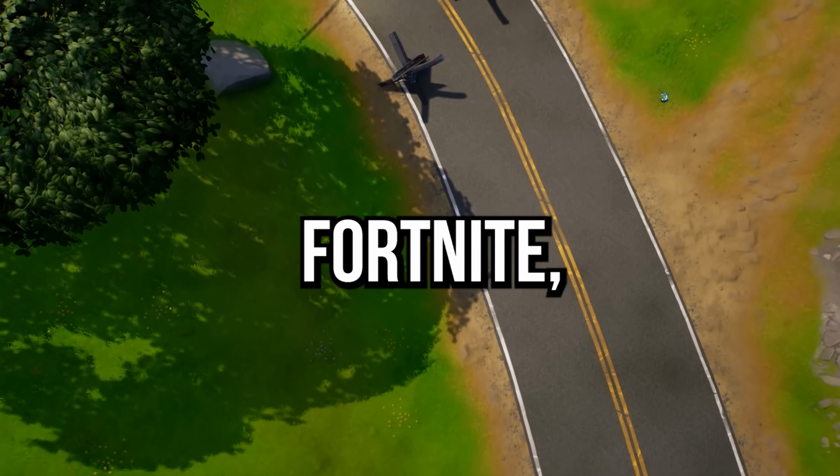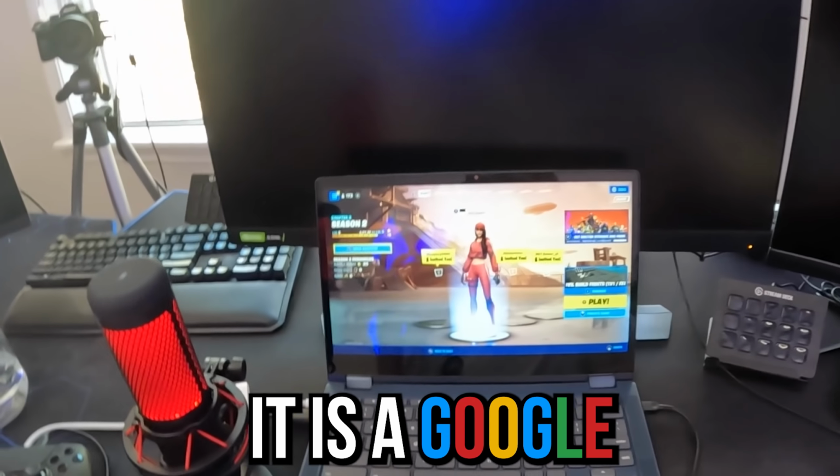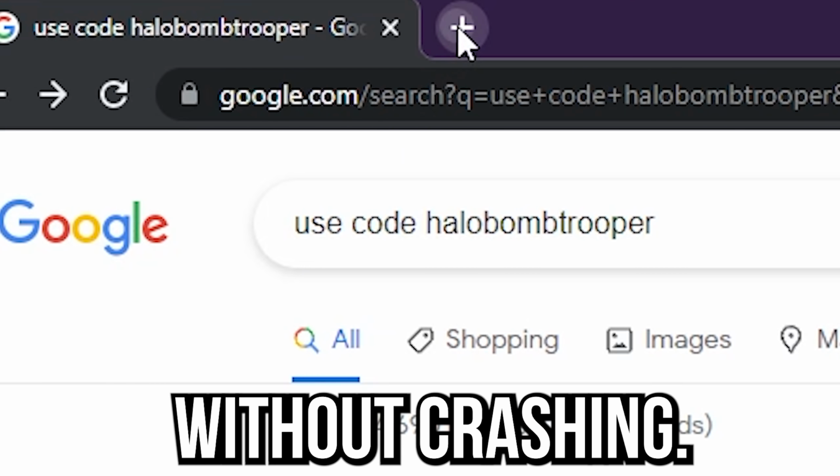Today, I'll be playing Fortnite, but on a school laptop. So this is my old school laptop from 2020. It is a Google Chromebook, and to be honest, this thing just sucks. I can't even open two Google tabs without crashing.